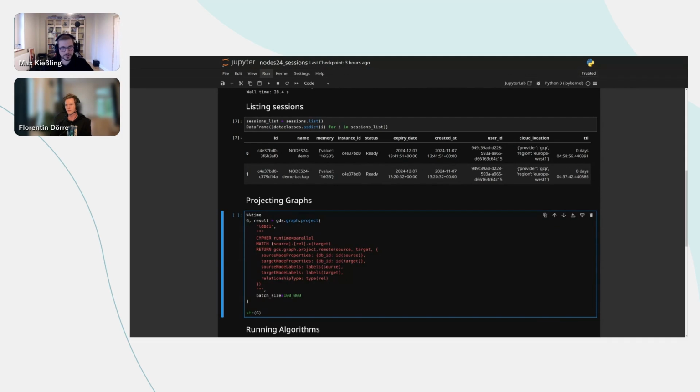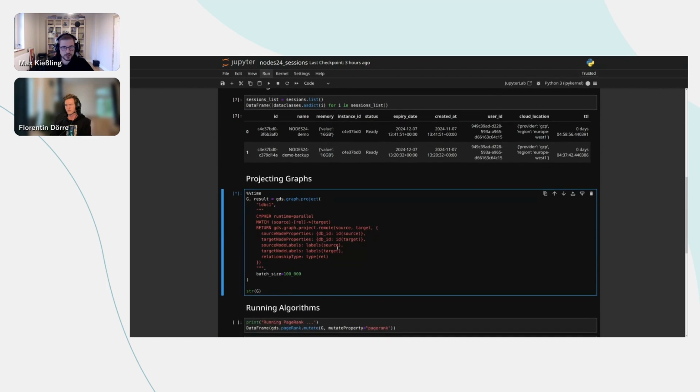Here we basically just match the entire graph. We have our source node, our relationship, our target, and then we define a nonsensical property here. We have some labels for the source nodes, labels for the target nodes, and a relationship type for each relationship.